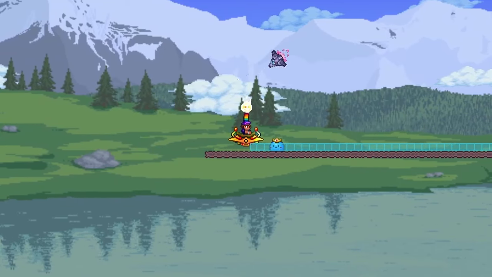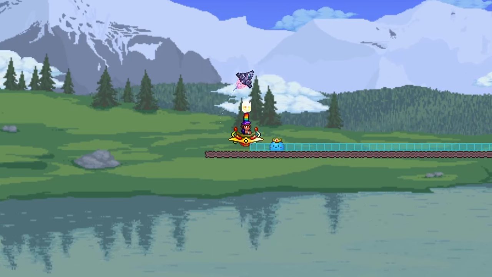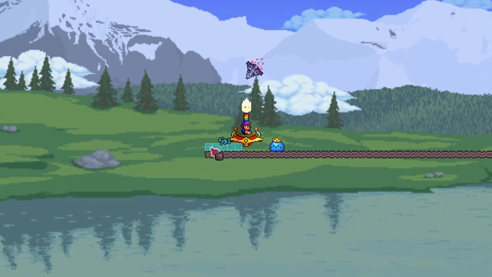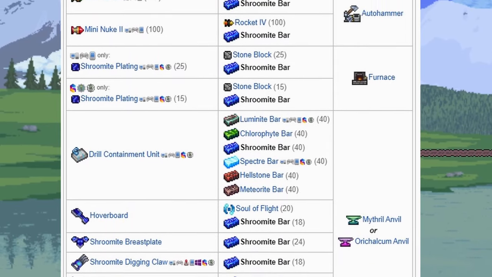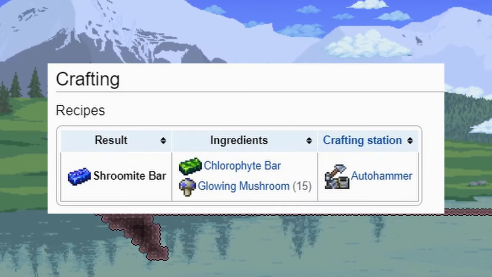On top of that, the auto hammer is required to make the best pre-moon lord ranger item in the game, aka Shroomite armor. Shroomite bars can also be made into many other awesome things, such as hoverboards, nukes, and the fastest pickaxe in the game. One Shroomite bar can be made by mixing 15 glowing mushrooms with a chlorophyte bar.